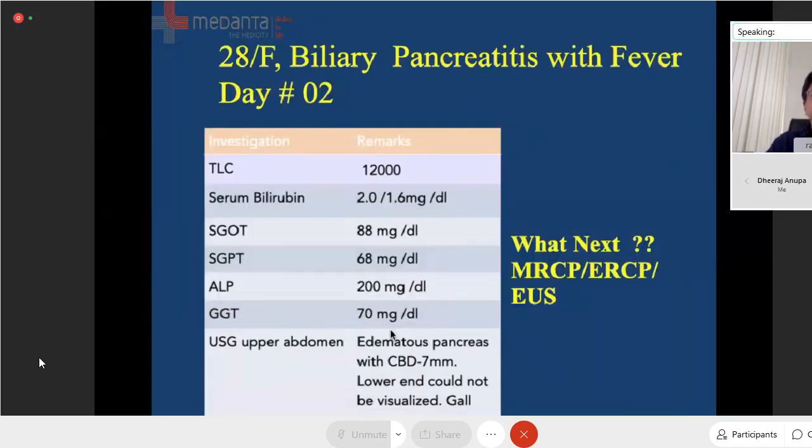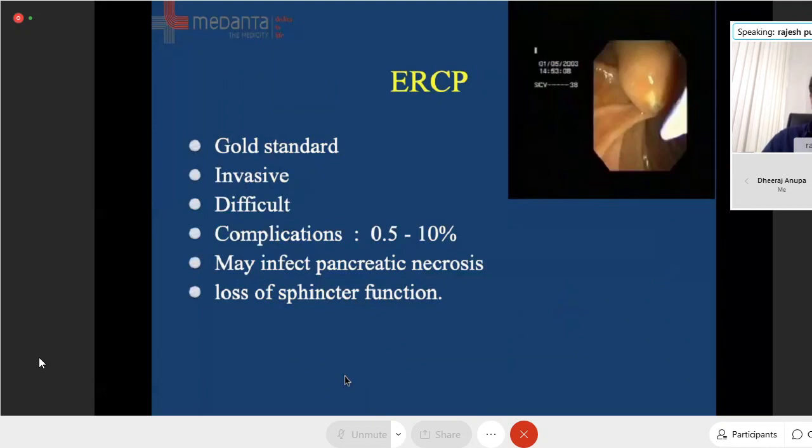Another example, a young patient who presented with biliary pancreatitis day 2, and this is a common problem which you see as a student. His liver enzymes are marginally raised, ALP and GGT were high, ultrasound as usual showed a mildly dilated CBD, and the lower end could not be visualized. The question comes, what next? Directly ERCP? I think that era has gone. MRCP versus EUS, yes, I do agree. Such patients who have a low or middle probability of a stone, in 2021, you should not subject these patients to ERCP. You may deteriorate these patients.